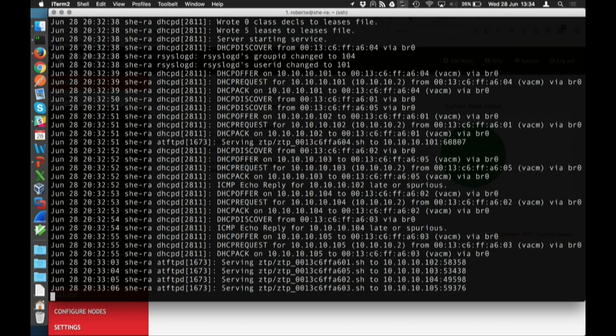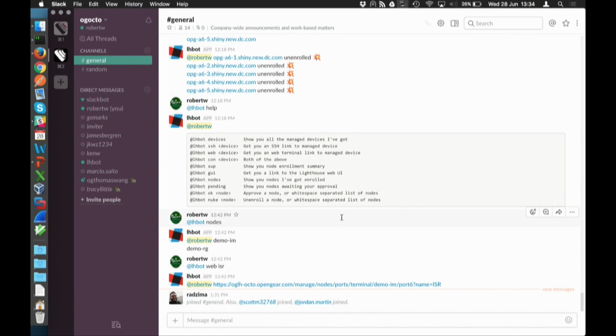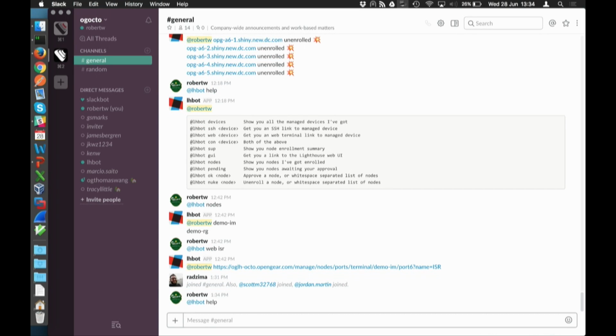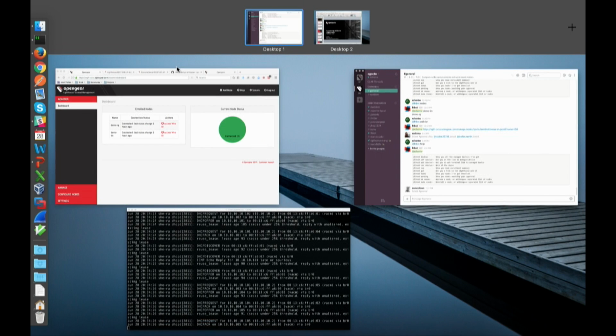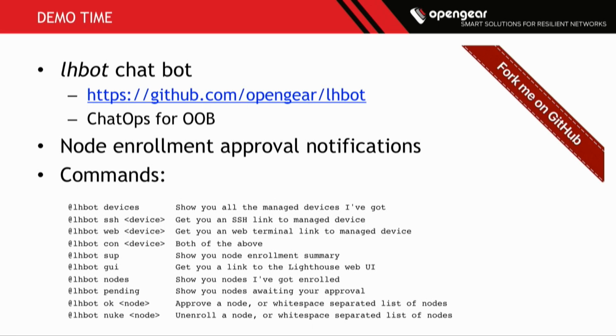This takes a couple of minutes. So in the meantime, we can jump into Slack. Oh, yeah, a couple of people have joined us here. So there's our Lighthouse bot, help. There you go. These are the kinds of things that you can do. You can get a link through to the Lighthouse web UI. You can get consoles and things like that. As these devices come up, you can also get notifications. That'll take a minute or two, and you guys might take a minute or two to join. So let's jump back to our slide deck. As I said, this is the seasick part.